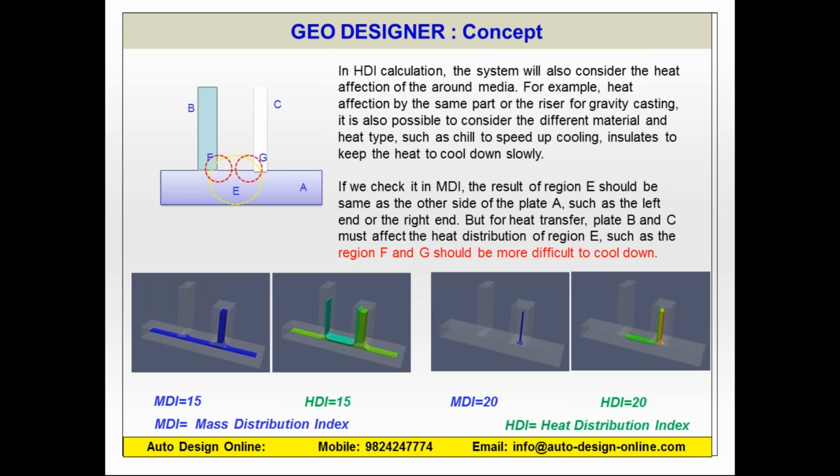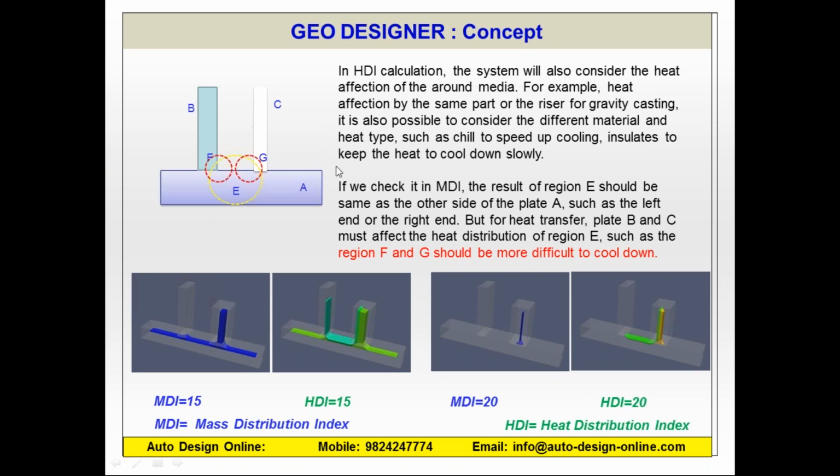Now, the software works on basically two big concepts. One is called MDI, that is mass distribution index, and another one is called HDI, that is heat distribution index. That means we can check two things from here: how the part has mass distribution inside, and how the part has heat dissipation available. That means how neighboring closed or open surfaces are available for heat dissipation. Based on that, it can provide us the locations which indicate the area that will solidify last and which is likely to get shrinkage and porosity as well. So this is what we can analyze quickly.